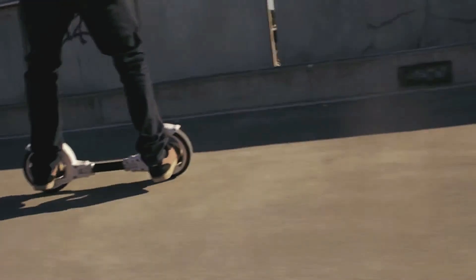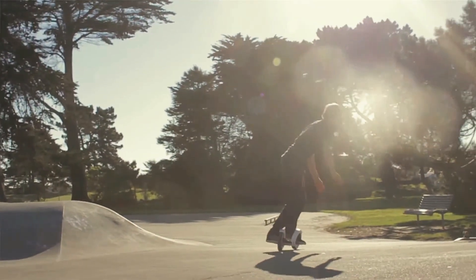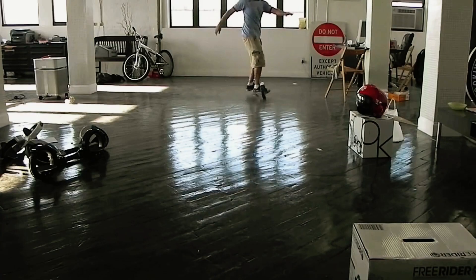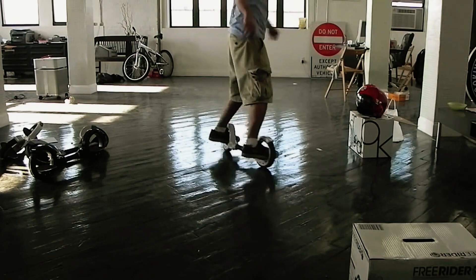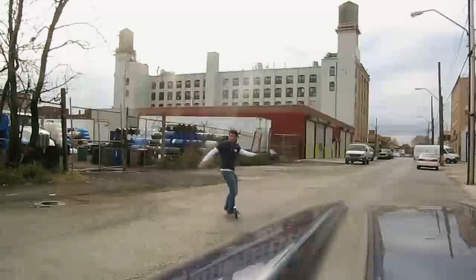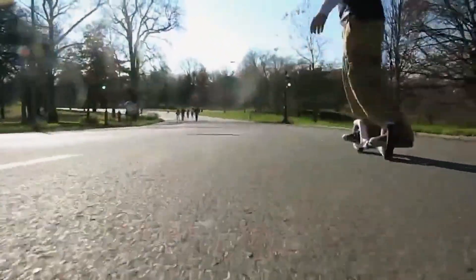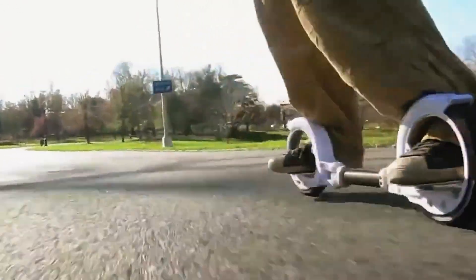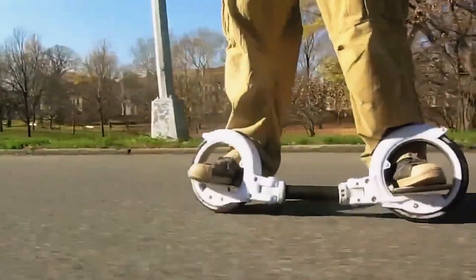Skate Cycle: Brooklyn Workshop has developed a unique vehicle called the Skate Cycle, blending elements from multiple extreme sports. It offers snowboard-like control, skateboard-like turns, and the maneuverability commonly found in caster boards. The Skate Cycle features two large hubless polyurethane wheels connected by a double-pivot axle. To move, users place their feet on non-slip platforms and use twisting motions with their body, moving their feet inward and outward to maintain momentum without needing to push off the ground. It measures around 81.1 centimeters in length and 16 centimeters in width.